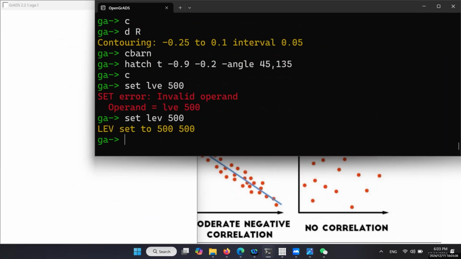Set level 500. Now we will find the omega anomaly. Firstly, we have to find the mean first, right? Before the subtraction.